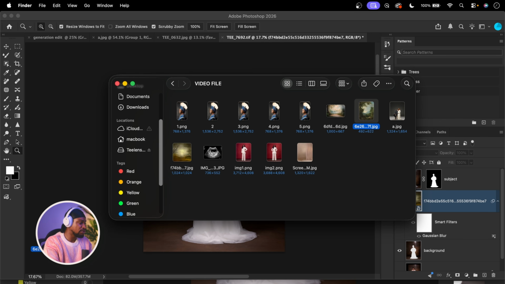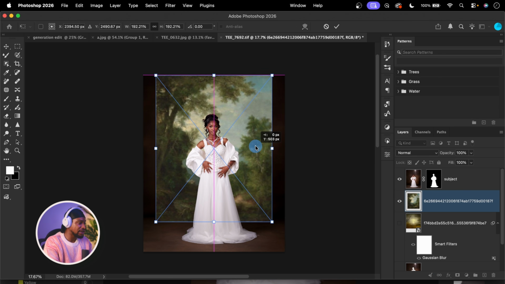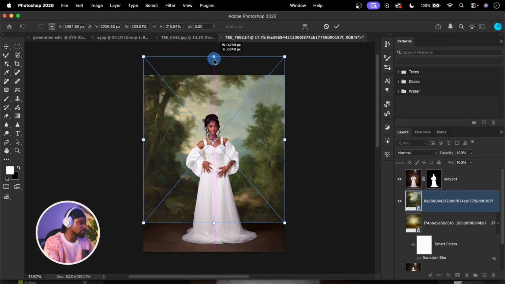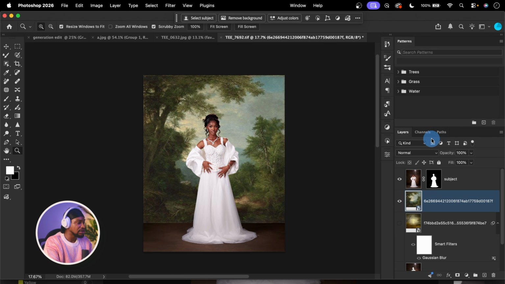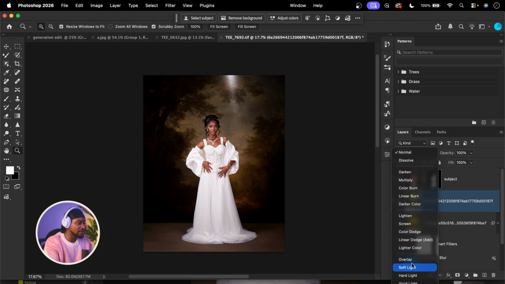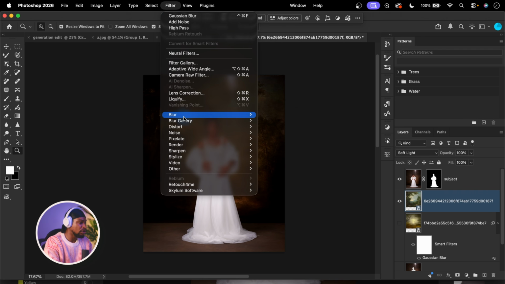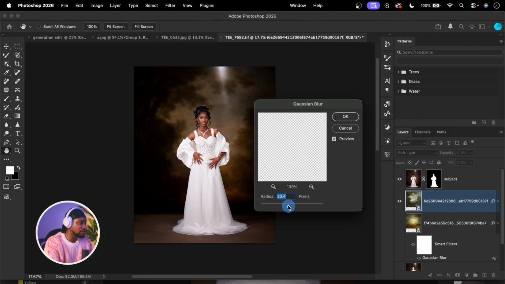So I'm just going to drag and drop it to the image and just take it up like this. So maybe we'll bring it down a bit. No, so maybe hold shift and just bring it down a bit like so and click OK. Now let's change the blend from normal to soft light as well. Soft light, come to filter again, click on blur, click on Gaussian blur and just blur it with the number you think will work and click on OK.